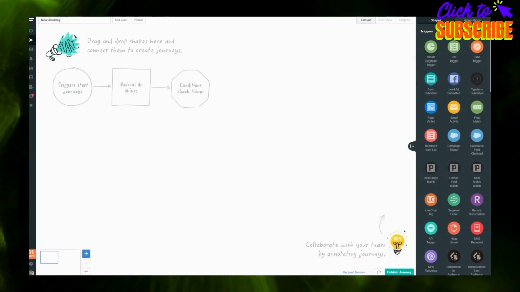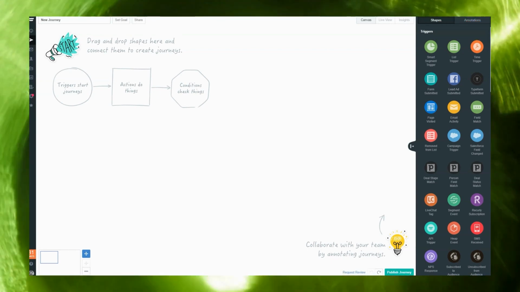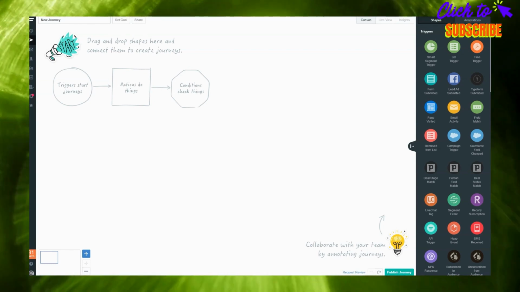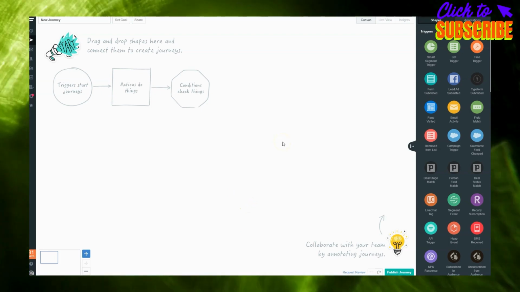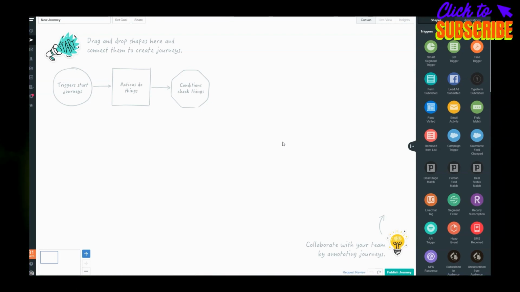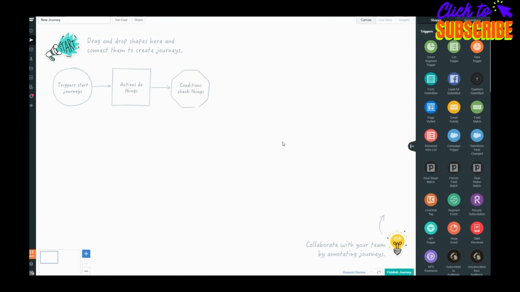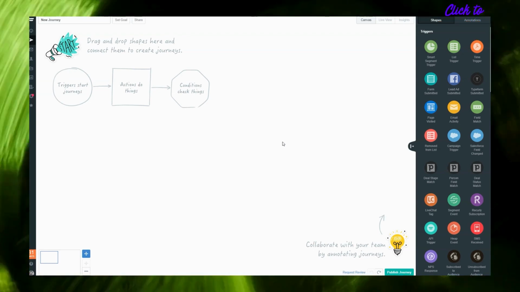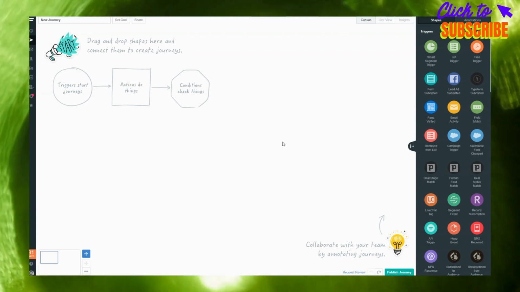All right, so here we are on our blank canvas. We're going to take everything that we've learned so far about automation workflows, and we're going to create our very own right here from scratch. Now, what we're going to create is basically a welcome sequence where we deliver a lead magnet that somebody just opted in for, and we're going to try and upsell them to a higher priced offer, and we're going to do a couple other peripheral things at the same time.